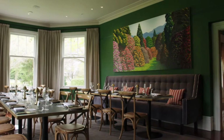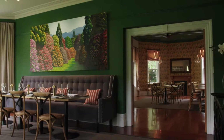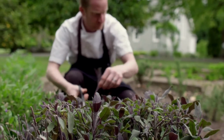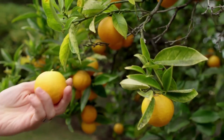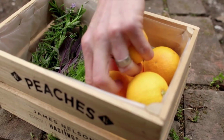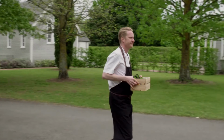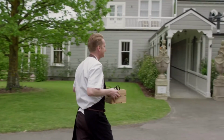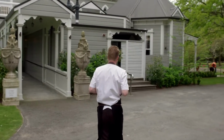One of the new things that we're looking to do in the Marlborough Lodge is to start producing most of the fruit and vegetables that we will be serving in the restaurant. Herbs from our little herb wheel. We've already got a great citrus grove. We want to produce all of the green crops, all of the vegetables, so that we know where the provenance of the food is. Chefs are modern-day pirates. We create our own mountain to climb every single day. We're very ambitious with what we want to put onto the plate.